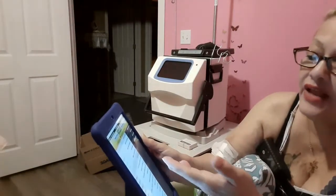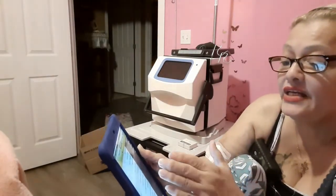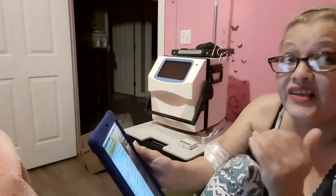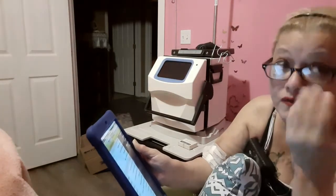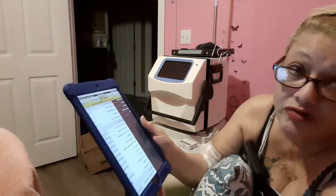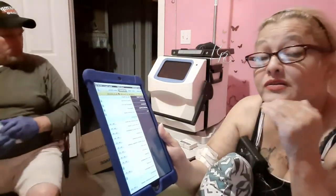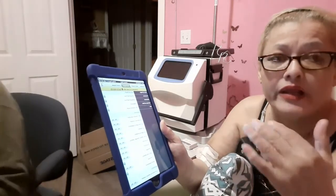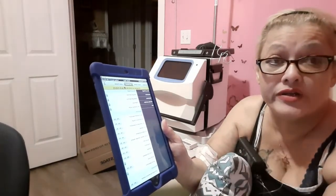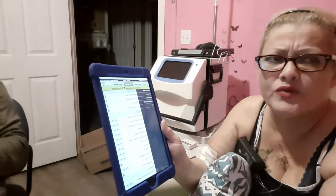But anyway, it also asks if you had labs drawn, if you have any shortness of breath, any chest pains or palpitations, any swelling. All these assessment questions are very important, because if you have any of those things, like shortness of breath, palpitations, chest pain, that's something you really want to alert your team about, because dialysis could be pretty rough on the heart, which is why home hemodialysis is key to getting the slowest process of filtering out the waste, whatever the body doesn't need, that's really hurting other organs. That process could be a little harsh on the heart, because the heart's like, well, wait a minute, the kidney's supposed to be doing this, what's going on here?